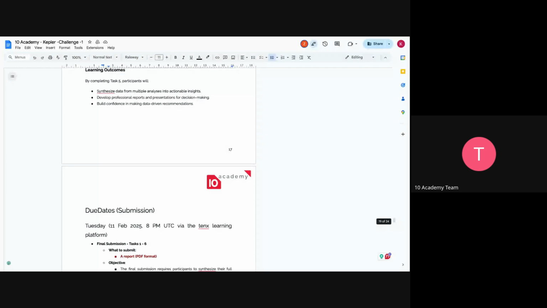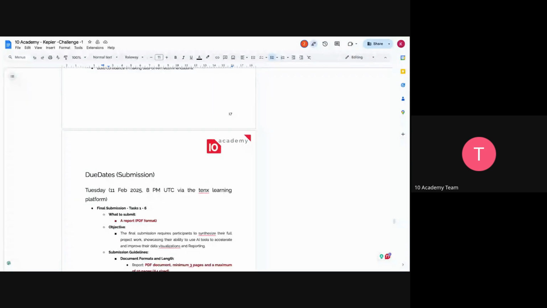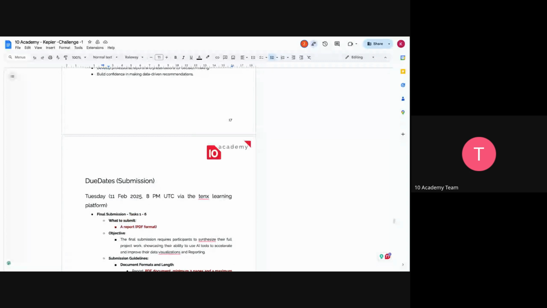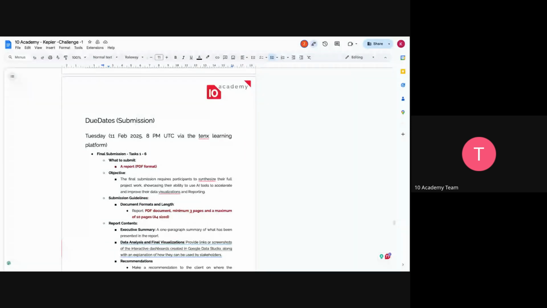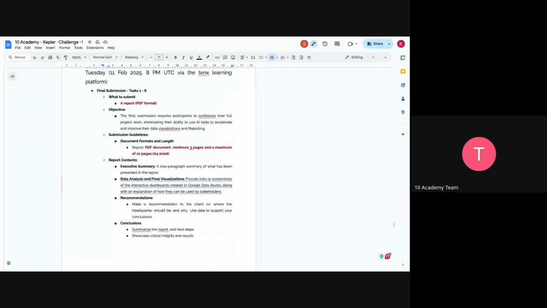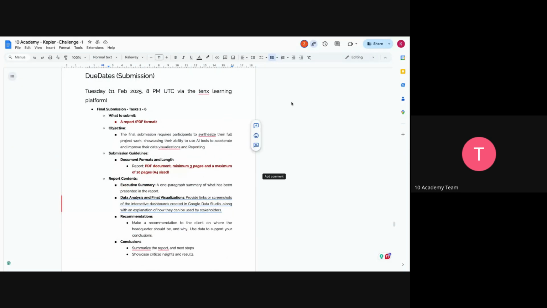The learning outcomes include synthesizing data from multiple analyses into actionable insights, developing professional report writing and presentation for decision making, and building confidence in data-driven decision making and communication. Okay, so that's it for the tasks and what you're going to be delivering.